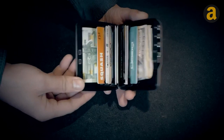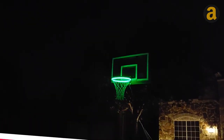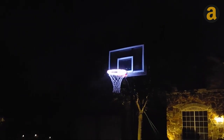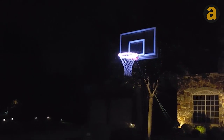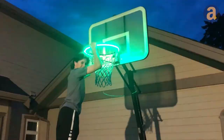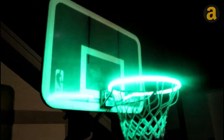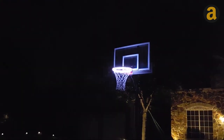Hoop Light — outdoor basketball hoop upgrade. Simply attach a sensor-activated LED strip to any basketball hoop and watch as your shots light up with up to 100 different light patterns. The customization options are endless with a dedicated app. Don't worry about bad weather, as this accessory is resistant to water, high and low temperatures, and UV rays.